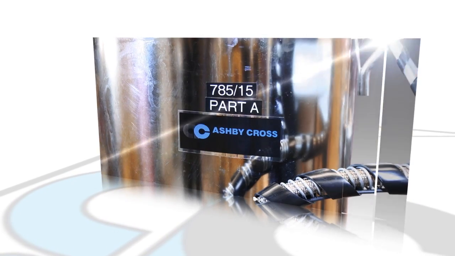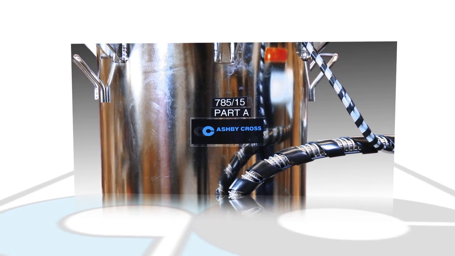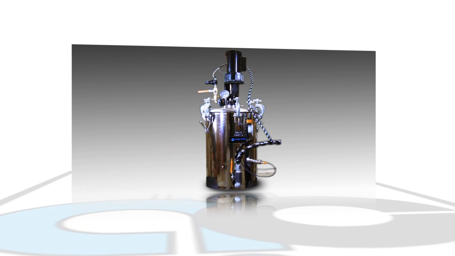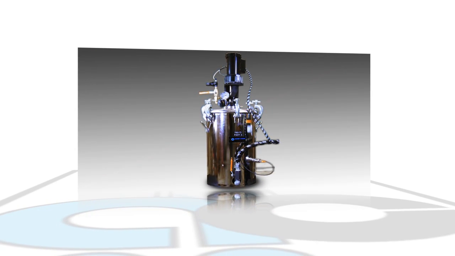Feed systems can be 5, 10, 15, or 30 gallon tanks. The tanks can be heated, agitated, vacuum degassed, as well as capable of remote fill from external drums or totes. Tanks often have level sensing alarms.